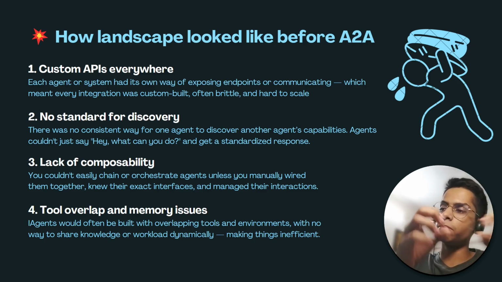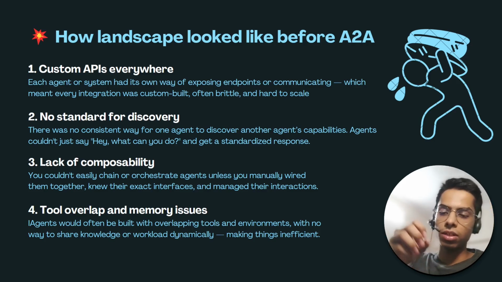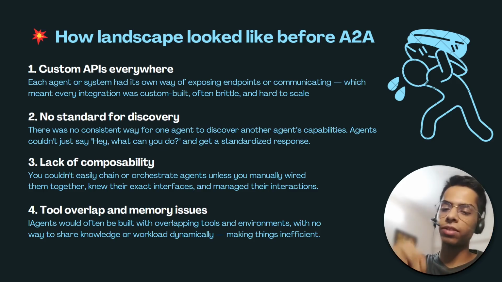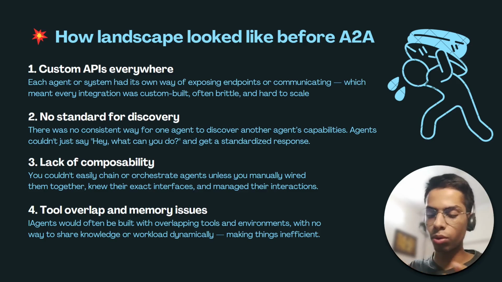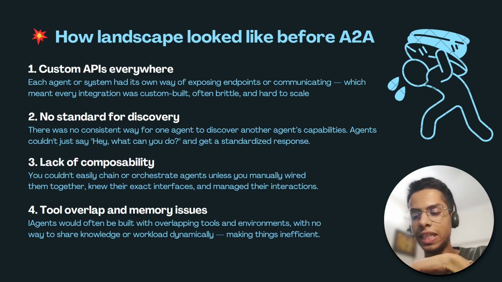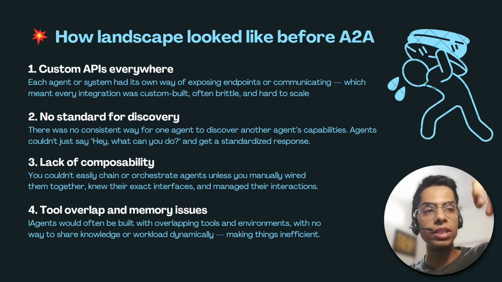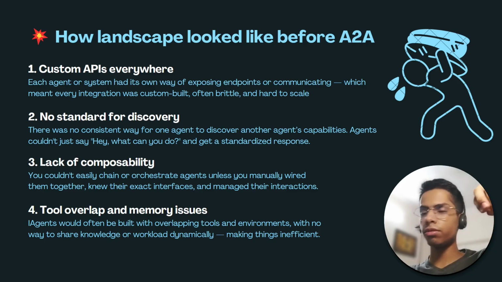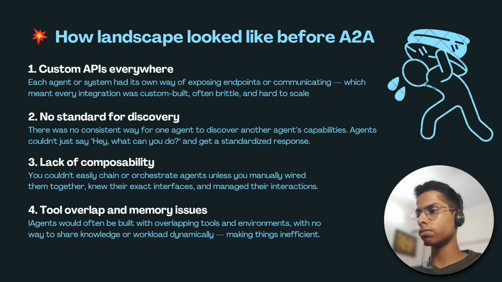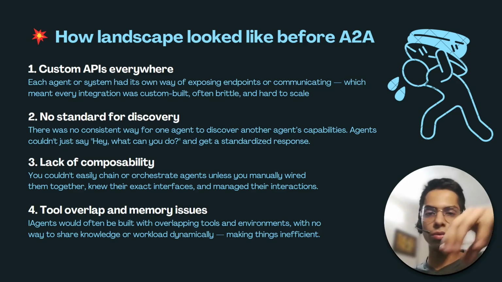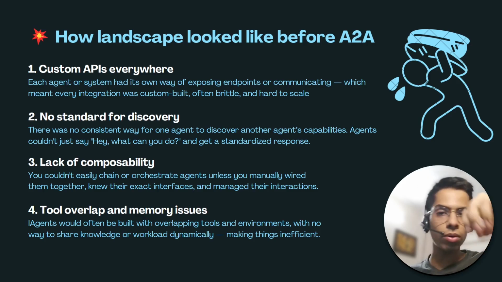I customly build the integration part of how the multiple agents in a particular system talk to each other. I need to go through the complete integration part by myself. As a developer, I need to customly build the whole integration of those multiple agents, of how they're gonna communicate with each other. Okay, so there is no standardization. It's hard to scale, there is no standardization, and every time I need to customly code and build a new solution of how they're communicating.